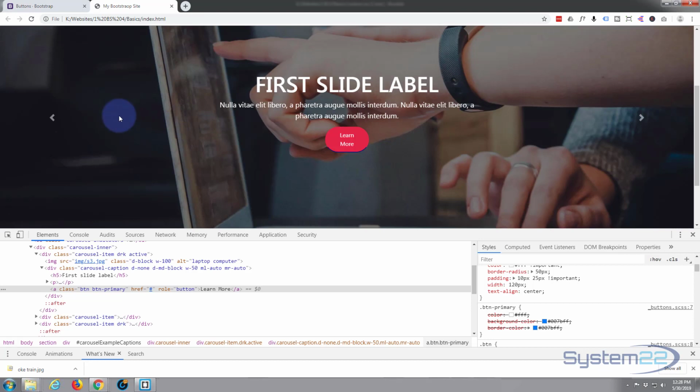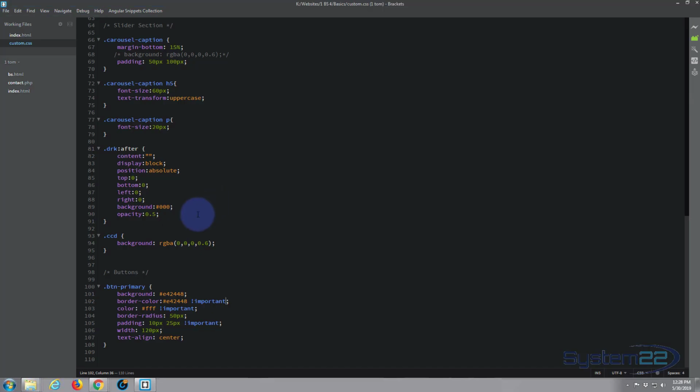Let's just save that and go back to the site and refresh one more time. Yeah, that's fine. When we hover though, it's done that red border. That's fine. I think it'll make life easier if we just do a transparent, and on the hover we don't have to change it. So let's go back and just put transparent there.